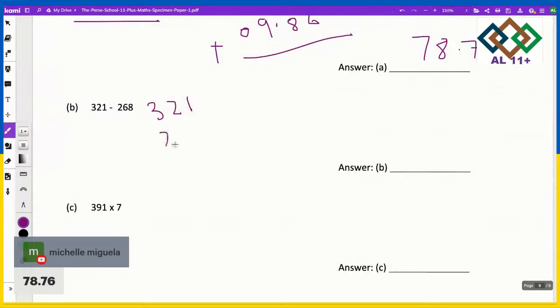And the next one, you have to subtract 321 minus 238. You need to remember your borrowing, how to borrow each one, because 1 cannot subtract 8, it'll ask for help from 2. So when it asks, 2 will become 1, and this will become 11. So 11 minus 8 is 3. 1 cannot minus 3, so 1 will ask help from 3. 3 will become 2 and 1 will become 11. So 11 minus 3 is 8 and 2 minus 2 is 0. So your answer would be 83.